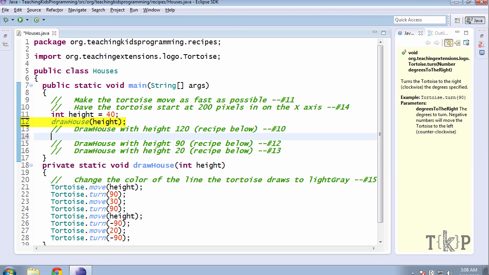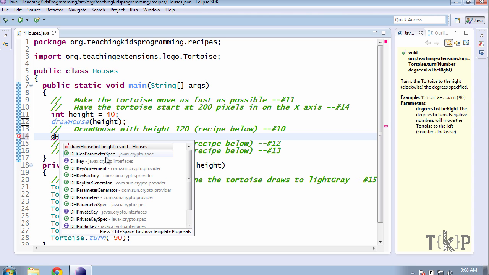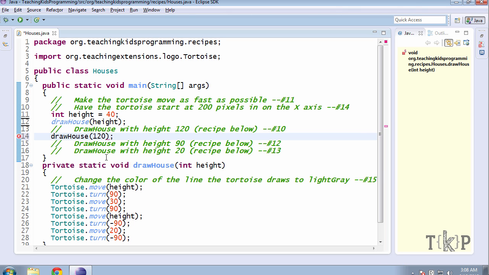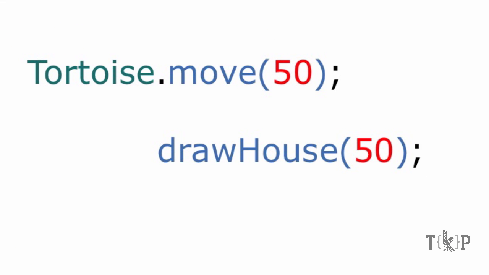You'll notice line 12 is the place where draw house is called, which invokes the code down on line 18, and because I've extracted this method, I can call it from other places than just line 12. For example, I can call this method again now that I want to redraw the house with a height of 120. Using a method in this way is the very essence of programming. We've created a method like the tortoise.move method. In fact, you can think of this as the houses.drawHouse passing in height method, and you can call it that, but as long as you're in the houses object, the subject of the sentence is implied. House, houses. So Java doesn't require you to type it.